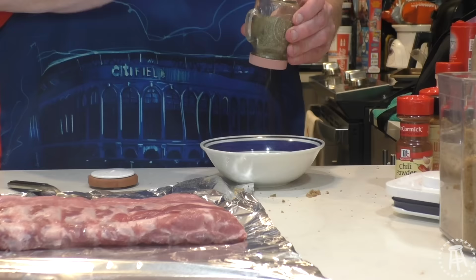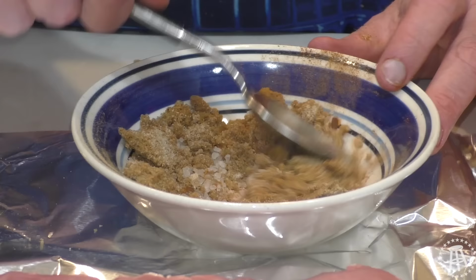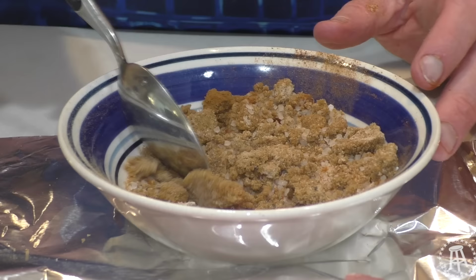And then we're gonna mix this around in the bowl, spinning it around in the bowl. All right, and then what we're gonna do is we're gonna put it on the ribs.